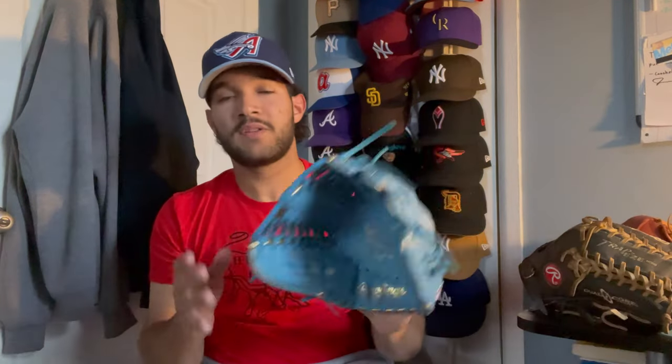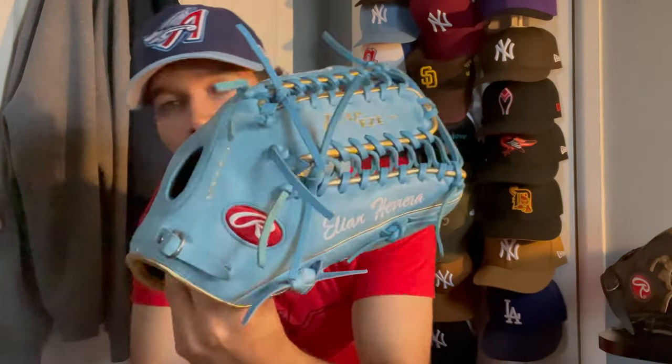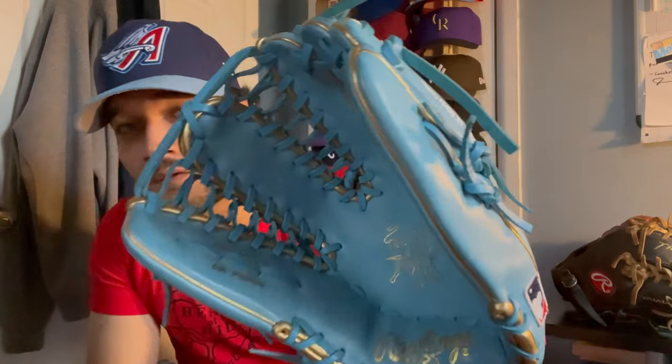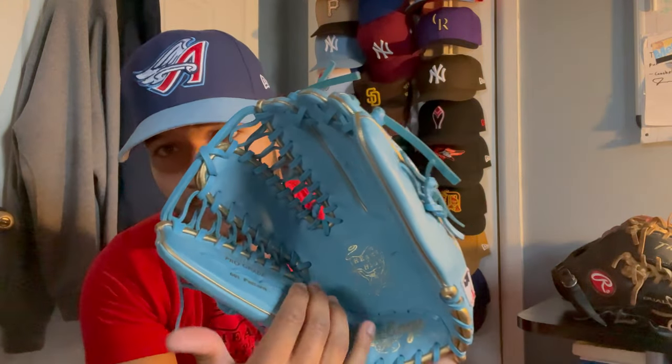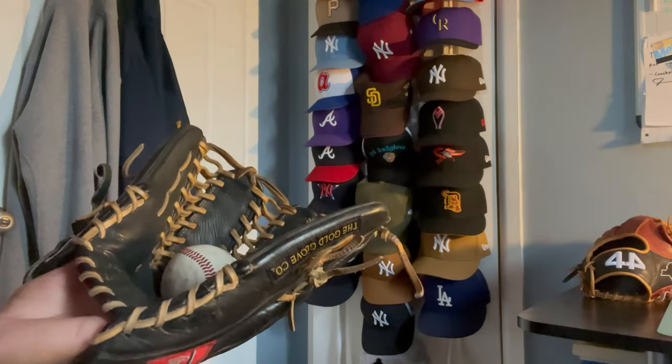Nothing too crazy. The reason I like the trapeze gloves so much is because they look super sick. I mean, come on, dude, this glove looks awesome. And also the pocket that these gloves form, since it has a 6-finger trapeze, the web and the pocket and the palm of the glove, they're all one piece. So it actually forms a really, really deep and really consistent pocket. So that ball actually just wants to fall right there in the pocket.